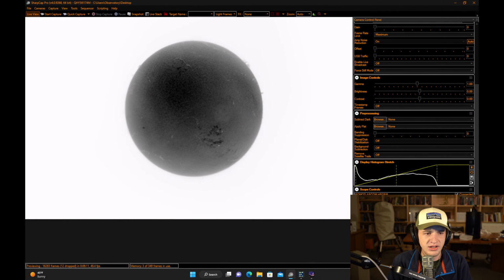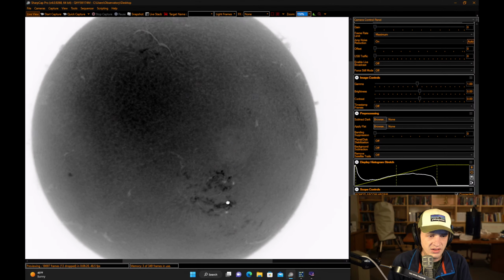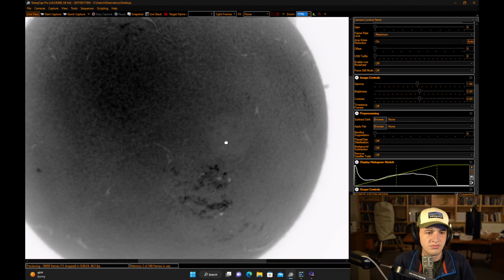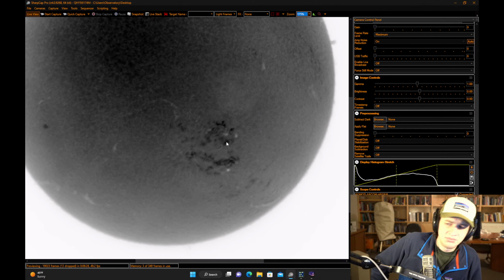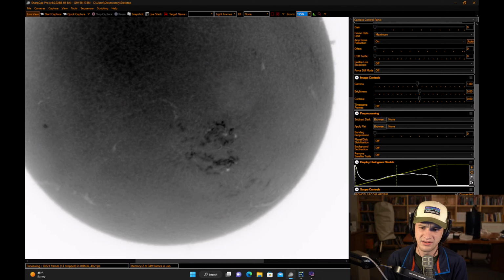Oh, a little bit of wind there, but it's looking pretty stable, honestly. We zoom in a bit. But yeah, we do need to correct for these hot spots because they're really bad.